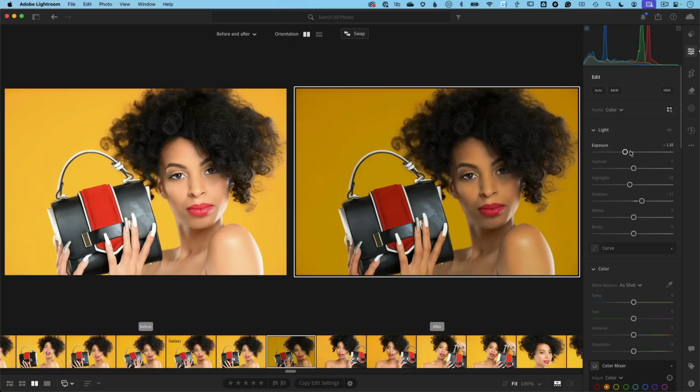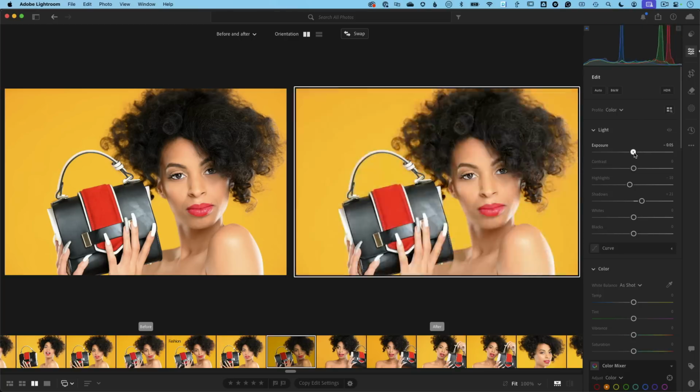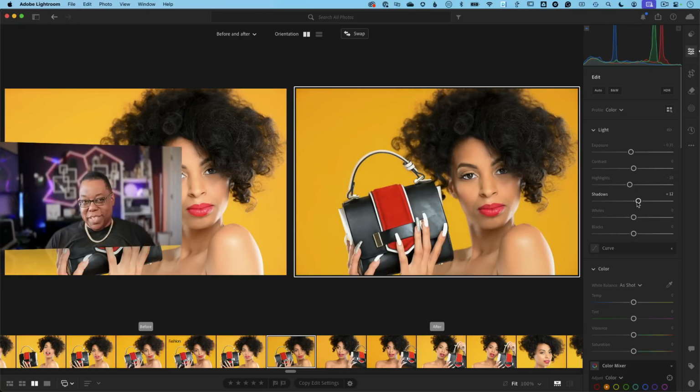And so I can start doing these changes right here and seeing them in comparison to where I started. And that's a big thing for editing: being able to see that comparison of where you were instantly, without having to undo or use a virtual copy or use a version or do any of that. You can instantly see it while you're editing. Hey, I thought that was a little too dark. Oh, I'm making it brighter, or I'm making it darker. And I see it in comparison to the one that I thought was too bright or too dark. So that's before and after.